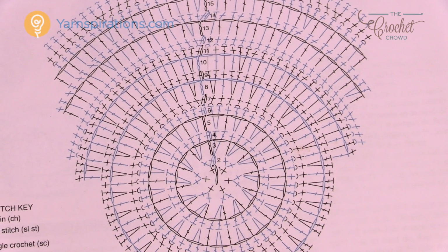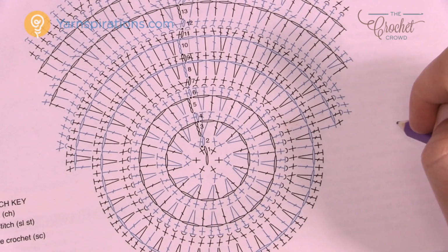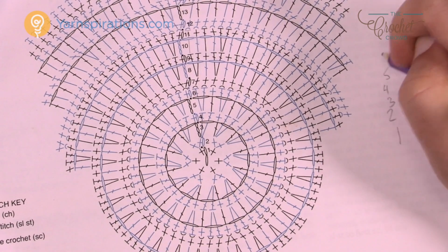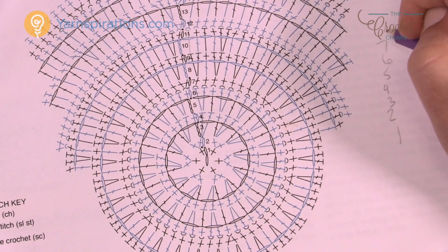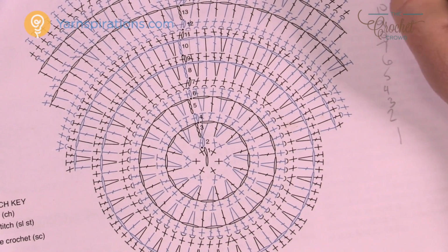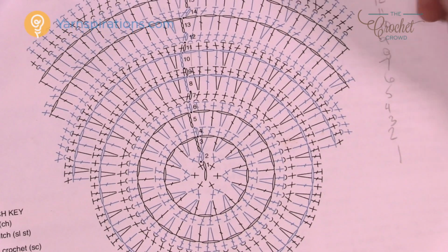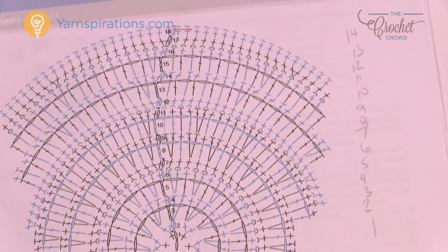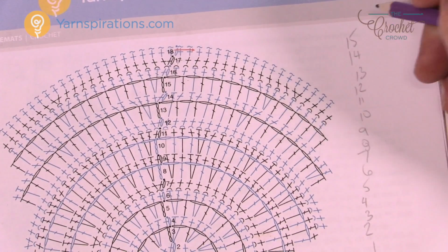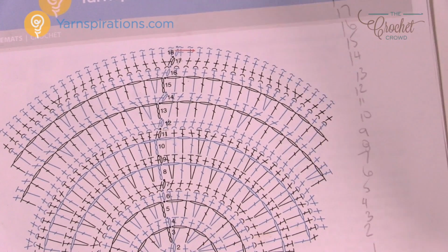So what I'm gonna do for myself is write down the rows, or the rounds, sorry, on the side of the page, and then I'm going to be able to keep track of myself and make sure I don't screw up like I did before. Other than that, it's really not a hard pattern. It's just a matter of paying attention to where you are in the pattern. There's a total of 18 different rows or rounds as you go all the way around, and then you're gonna get to the top, and the final round will just simply be a reverse single crochet. So we're gonna start next, and let's begin.